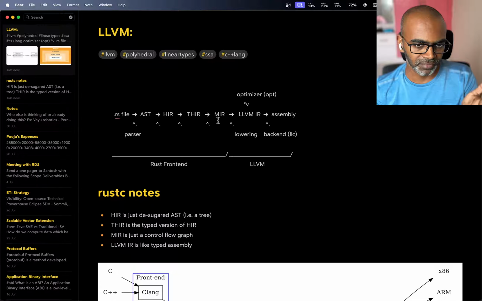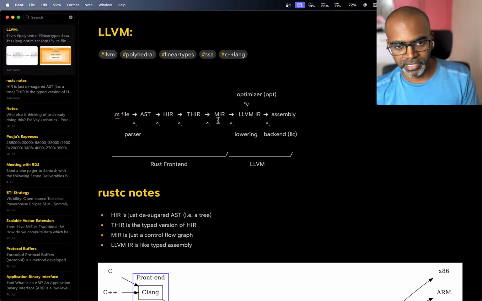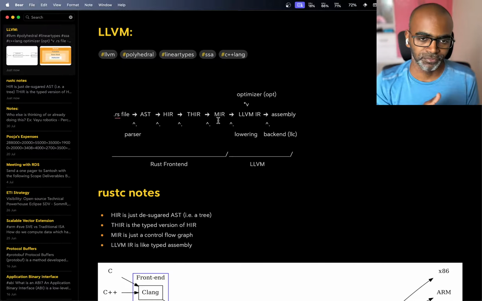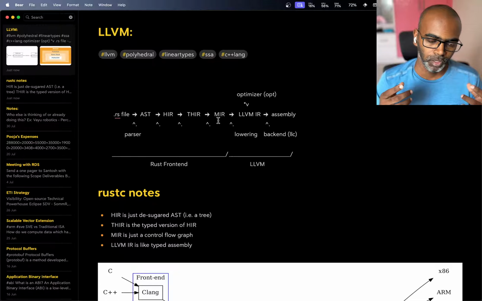Once you get the control flow graph in MIR, you can do a lot more stuff as well. That's what MIRI uses, which is the interpreter for MIR. So a lot of stuff is actually done in the front end, which means that even before you get to LLVM IR, you can do a lot of things.